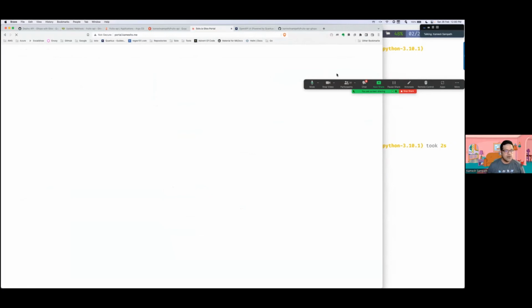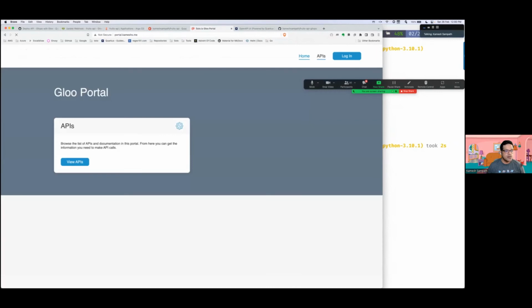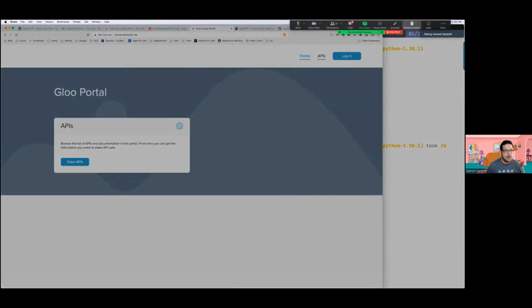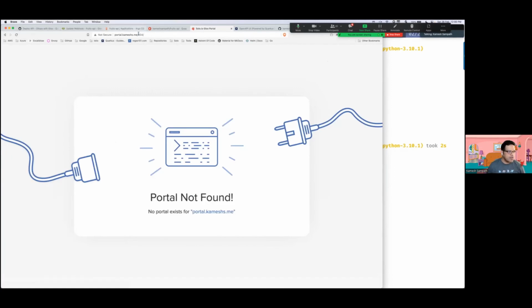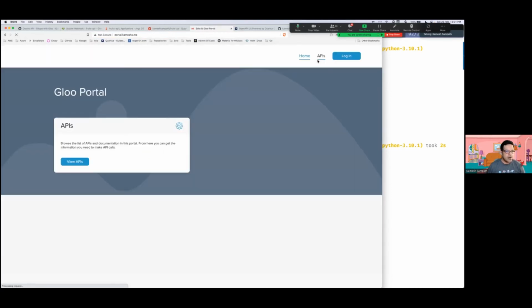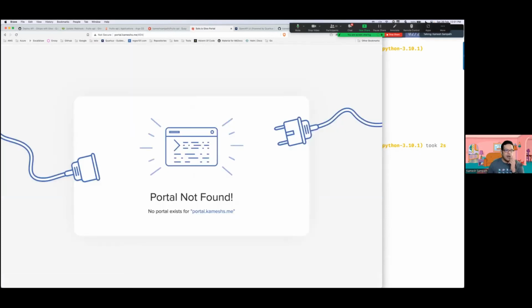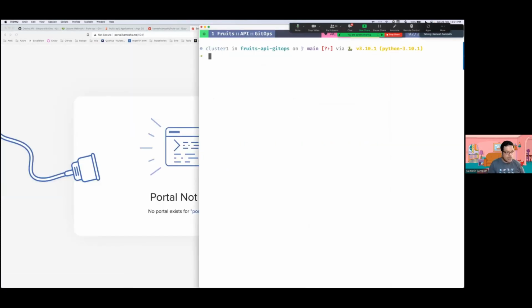It's rolling out. Okay, you saw the portal come up because we just did that, just syncing the APIs. But unfortunately, it'll fail here because this depends on the API. Since the API is not ready, it's not able to pull the thing, right? If I go check the logs of this, they should say get portal.